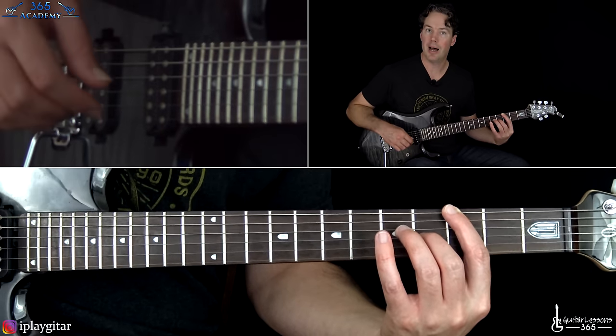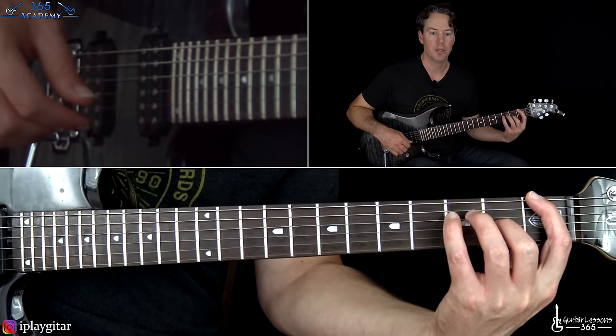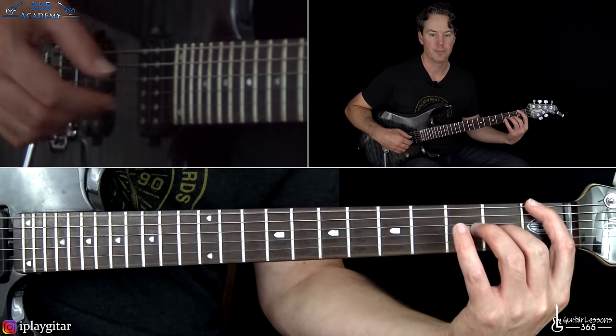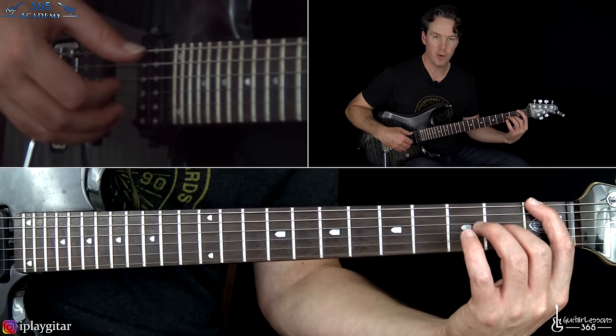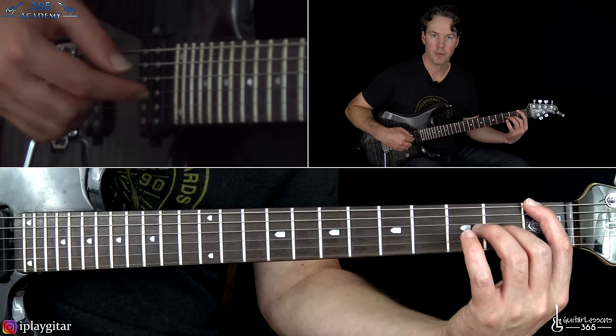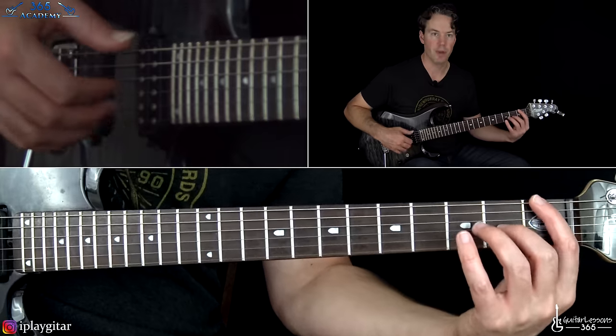Then the open high E string. Then take this chord shape that you're playing and move it down two frets. So we have that. You're going to pick the low E together and the high E together. Then the G. And when you pick that G string, you're going to slide it up to the fifth fret.